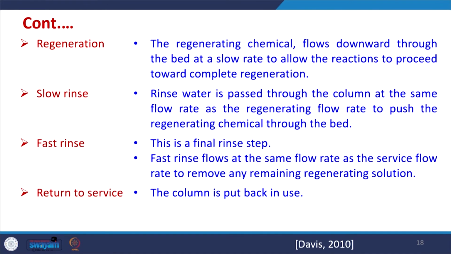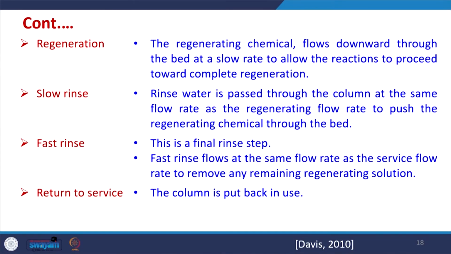Now, going further, there will be other steps also. These steps are regeneration, slow rinsing, then fast rinsing, and then the return to service. So, during regeneration, any regenerating chemical is used. Suppose we have a sodium exchange resin; we may have a NaCl slurry which may be used. This regenerating chemical in the co-current operation flows downwards through the bed at a slow rate to allow the reaction to proceed towards complete regeneration. So, sodium will get exchanged in place of calcium which may have been exchanged earlier during the treatment.